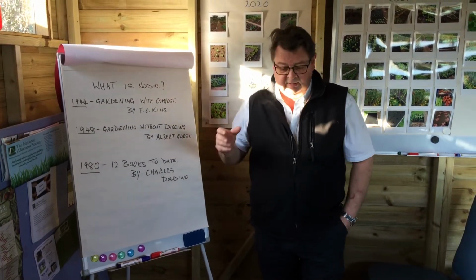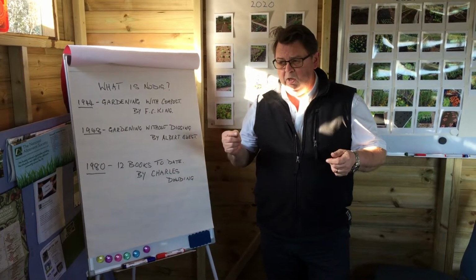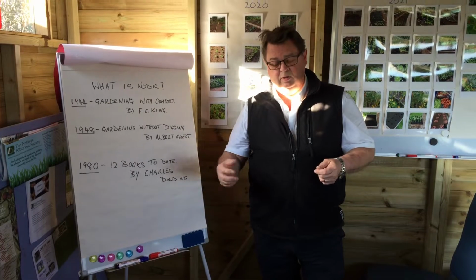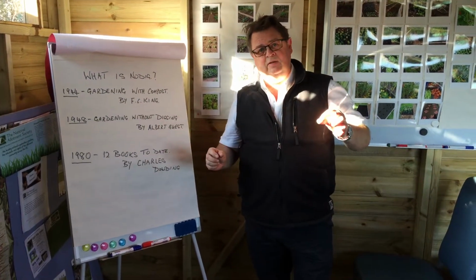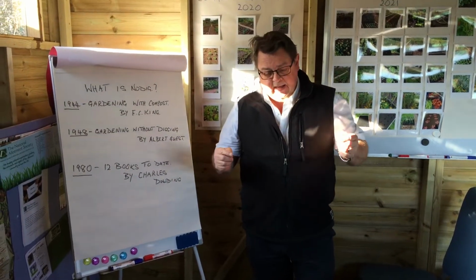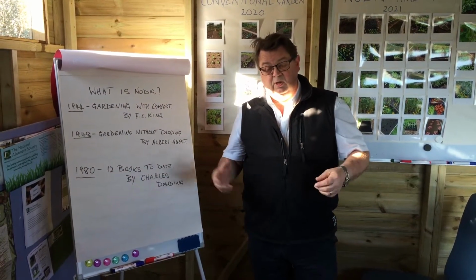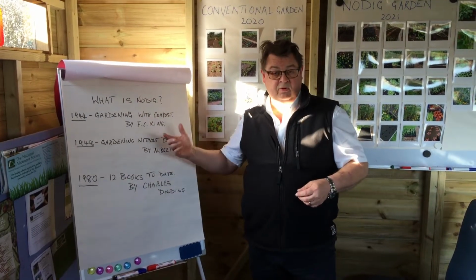But what actually is happening, because you're not turning the soil over, is that all the worms and all the microorganisms and all the good bacteria in the soil are fertilising that soil. The worms move around in the soil and leave little tunnels behind them, and they make little casts over the top of the soil. Air gets into that soil naturally, and so does the water, so you're retaining moisture. And with the compost on the top, it's also retaining moisture, which we'll go through in a couple of minutes.